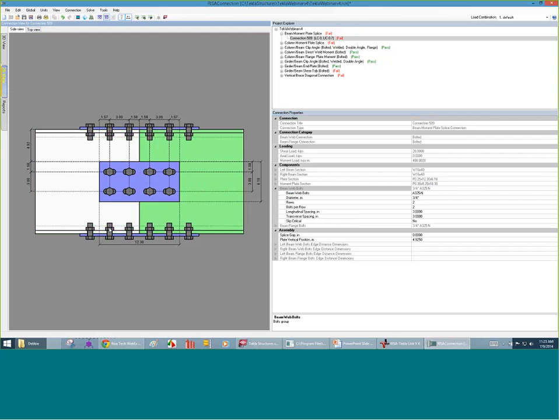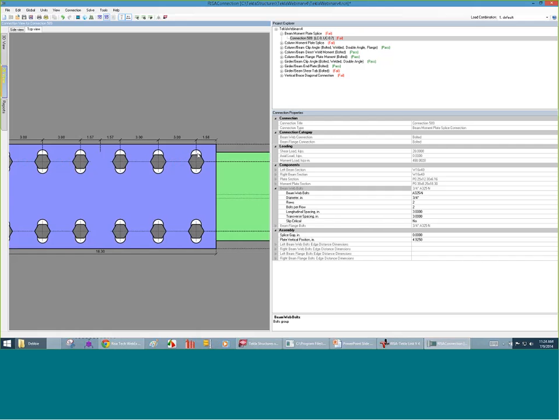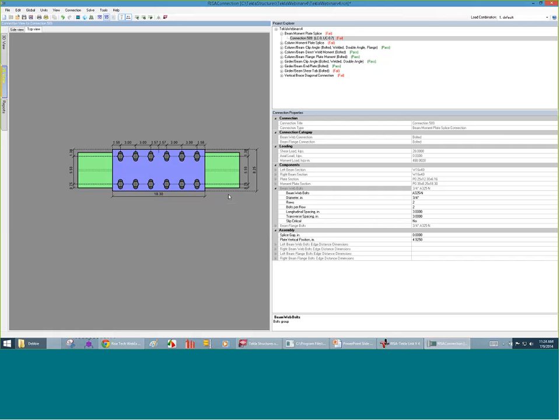Now I can't see much about why this is not working yet, but I can look at the top view, and we can look down on this actual connection, and we see, hey, we're really falling very close to the edge there. And that's probably the problem. But I'm guessing right now. Let's take a look at really why the program says no.